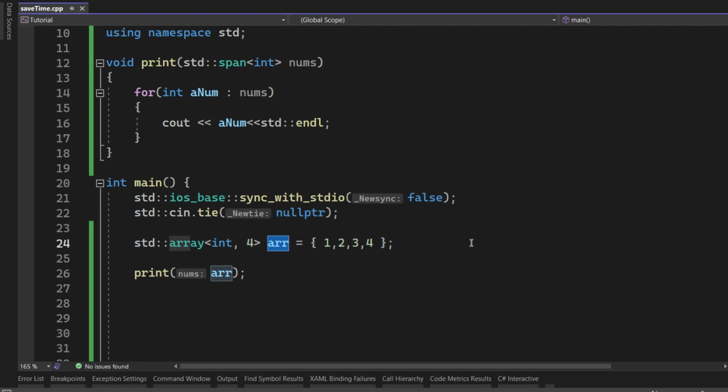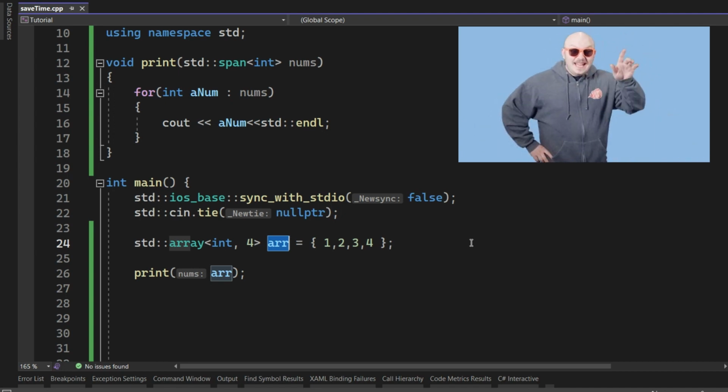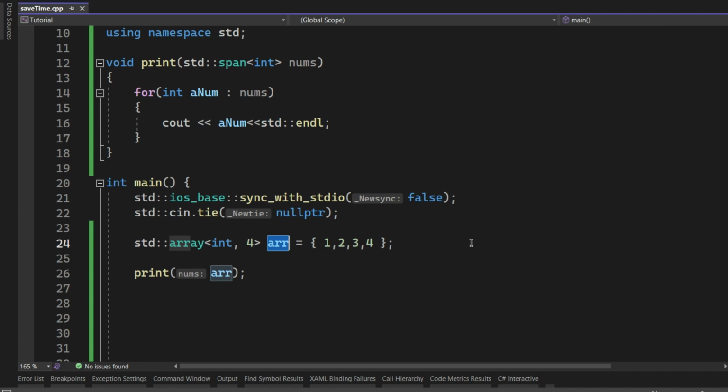So span is an object which points to a contiguous memory allocation. If there is memory allocated in stack or in heap which is contiguous in nature, like this array or this vector, this span can point to that memory location or give you a view of that memory.